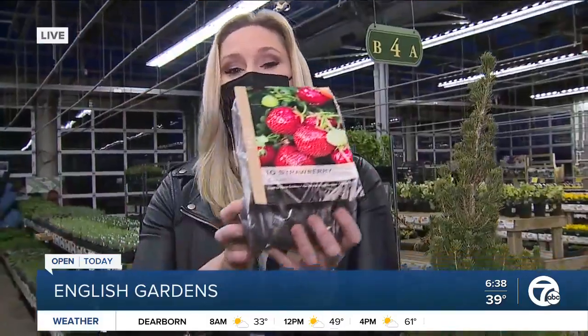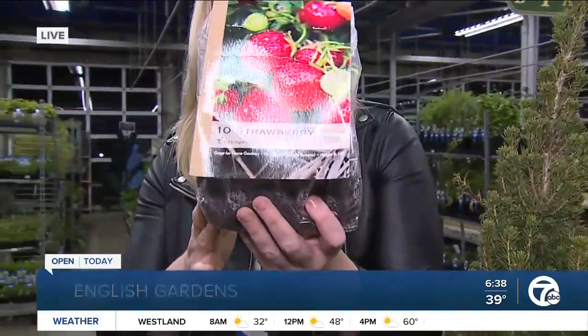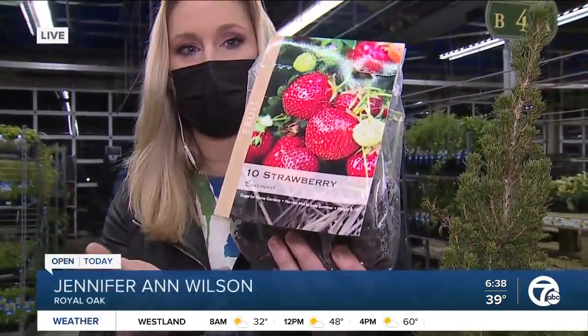I just grabbed these because I wanted to show you these beautiful strawberries. I thought planting them in the ground, we would have to be super patient and wait years. But Daryl, you're saying that planting the strawberries now, it's not too cold, it's not too early, and we could actually be eating these strawberries in a few months. Strawberries are one of the fruits that you can plant now and you will have fruit this summer.